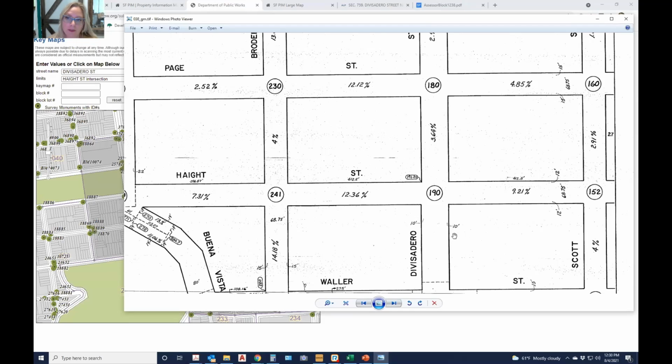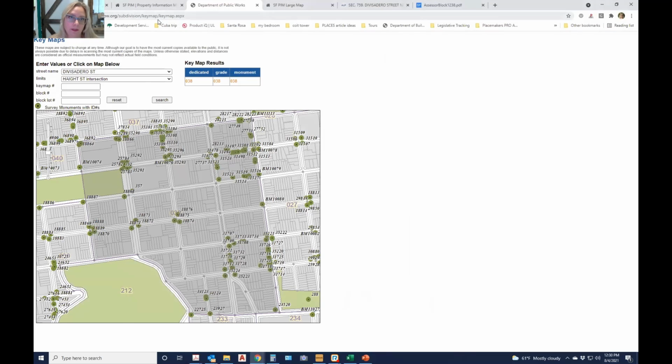If it matches what the city has, 10 feet here or 12 feet here on the opposite side, then I know we don't have a front yard to contend with. But if it doesn't match, then I know we're going to have to do some of that landscaping in the front. So again, that's one of those little items that will save you on the plan check review if you've just double checked this. And it's a clunky, cumbersome little map, but it will give you the sidewalk dimensions.